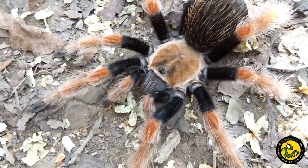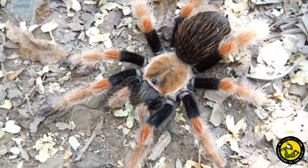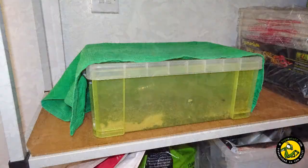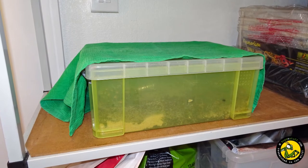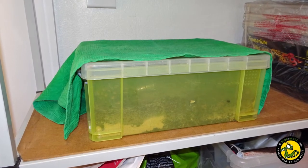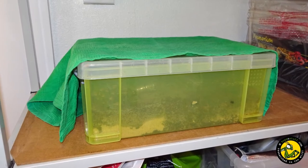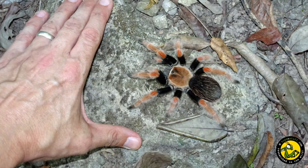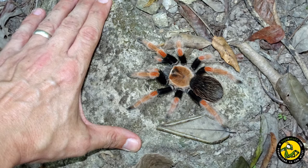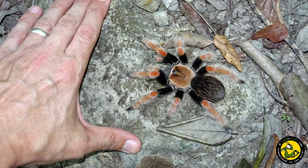Average temperatures in this section were approximately 21 to 23 degrees Celsius. No food was offered during this cooling period. Water was always present in the water dish, but no water was added to the substrate. The box she was in was mostly covered with a towel so she felt secure. The substrate was a 50-50 mix of coir and sand. On the 26th of April, after 49 days, she was moved back to the warm area, the box remained covered, and I dampened the substrate a little and feeding resumed. Breeding reports recommend a progressive warming over a few weeks, but I didn't do this — her container was simply moved from the kitchen area to the animal area overnight.